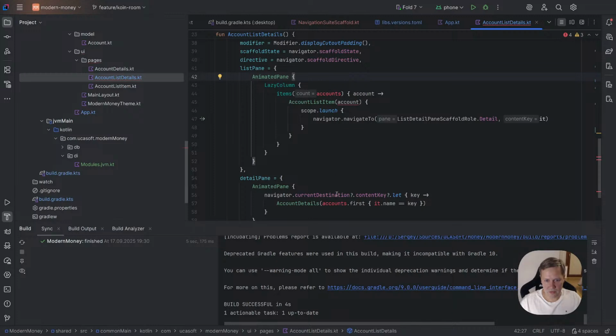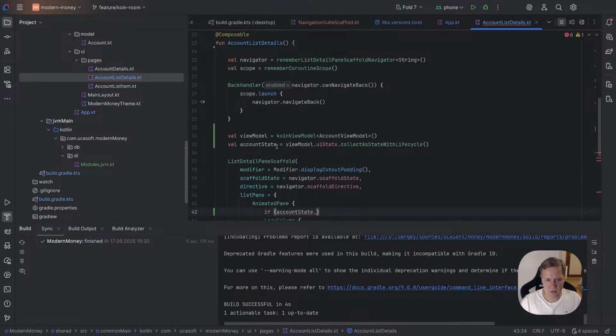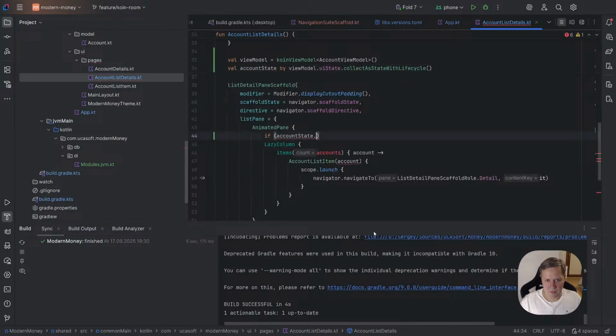So we have accounts here, but when it's loading, maybe we should see nothing. It should still be animated, but if our account state is loading, it should not be equals, it should be by. There is a specific name for the state with not yet accounts.